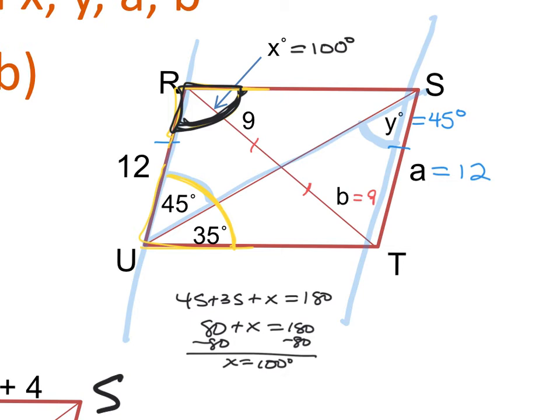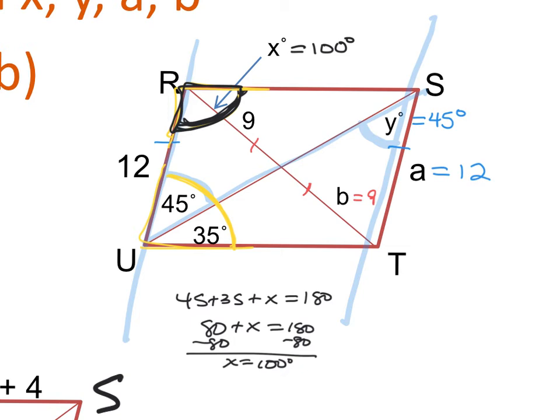No, not the diagonal itself, but the smaller angle created by the diagonal. We don't have enough information to figure out that smaller angle individually. So that's why it's pointing to the whole thing. Would it be more clear on the video? It'll be more clear of what it's pointing to. But if you're not sure, you can always ask. But it'll be a little bit more clear.